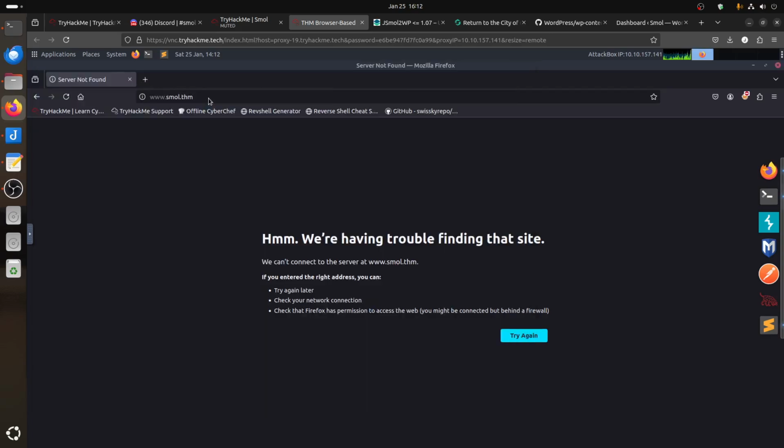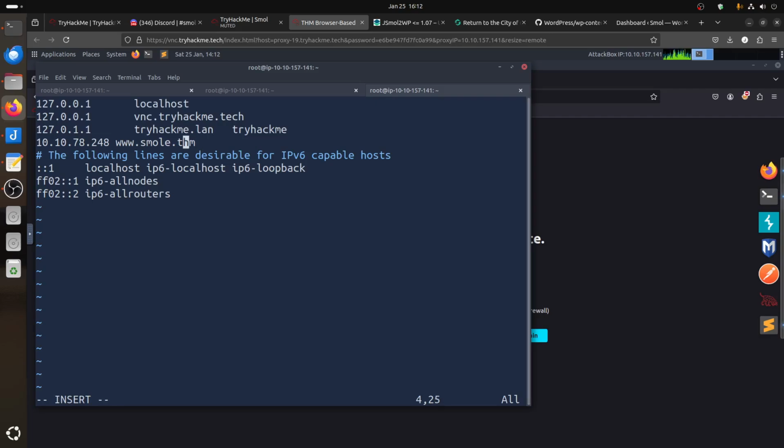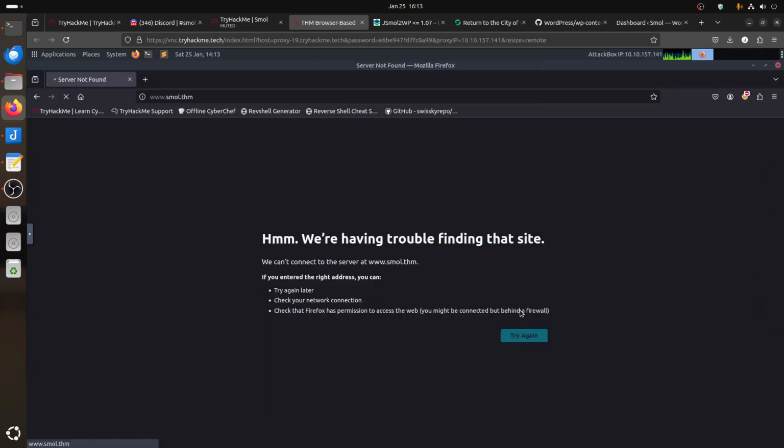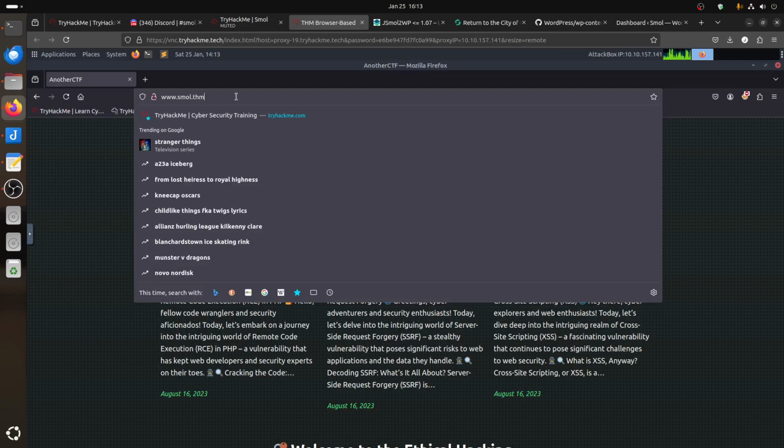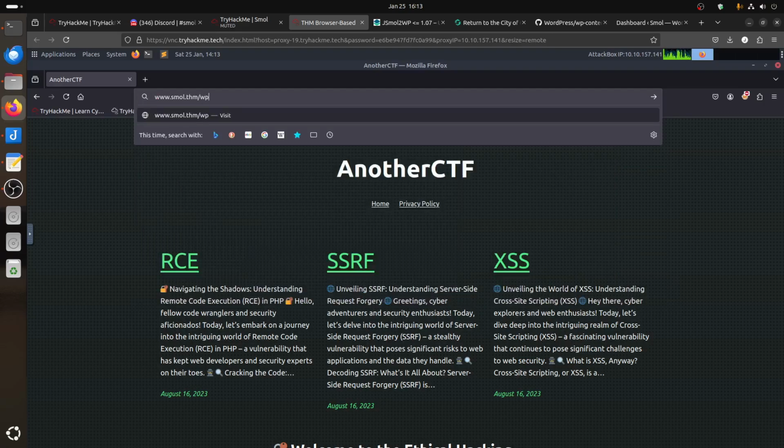Is it smol without an E? And then let's make sure it's SMOL. If we refresh, we come back here, and that's of course because it's a WordPress. Of course, common sense, you just get wp-login.php.